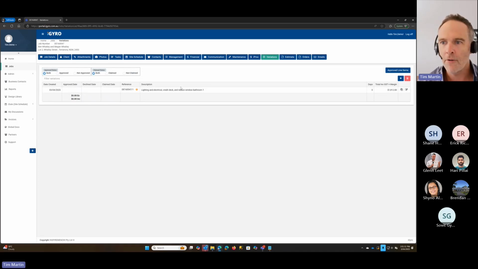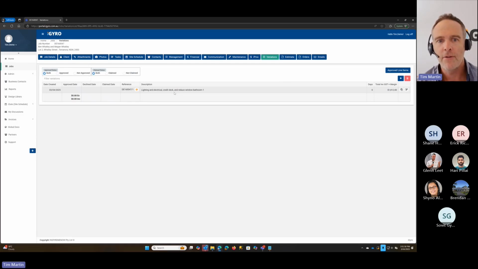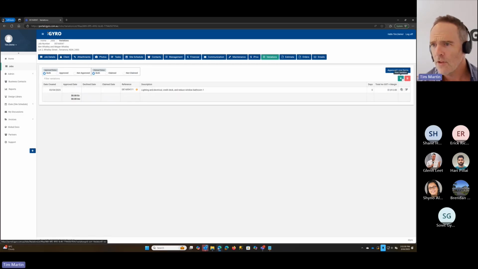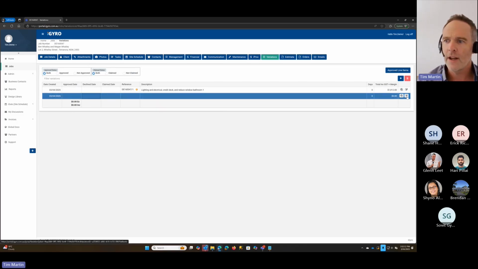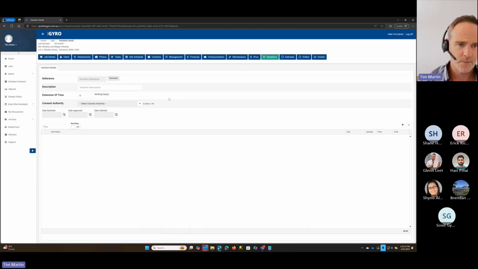This is the first screen. I've got one variation here. And I guess to start with, I'll just look at creating a brand new variation. Over on this right-hand side here, we've got this new variation button. So we can just click that plus button. It'll give us a blank line to work with. It's a blank variation. And the little button on the right-hand side here, which we can edit the line items. If we click on that one, this opens up the variation screen and you can start making your edits.